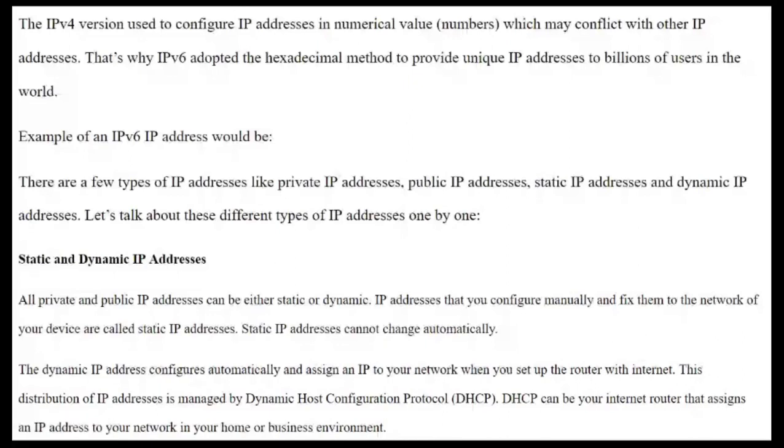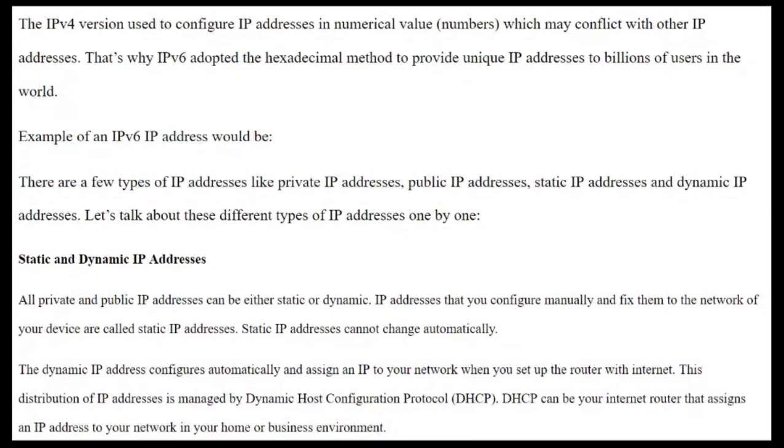Now, an IP address that you configure manually and fix to the network of your device is called a static IP address. And a static IP address cannot change automatically. ओके, आईपी एड्रेस अगर आपने टाइप किया है तो जो आईपी एड्रेस आपको मिला है वो आपने मैन्युअली कॉन्फ़िगर किया है और उसको नेटवर्क में फिक्स किया है तो उसको हम लोग बोलेंगे स्टैटिक आईपी एड्रेस, and the static IP address cannot change automatically.